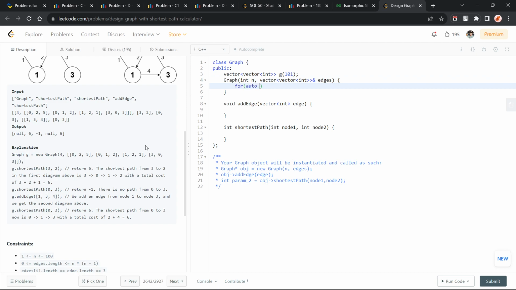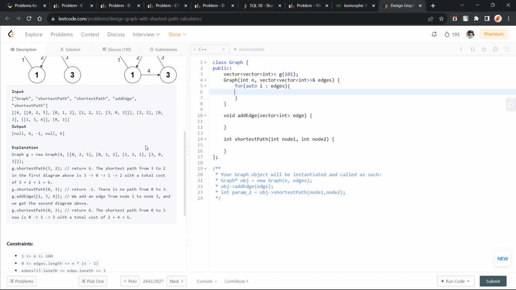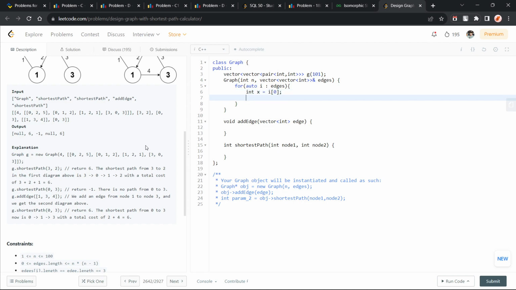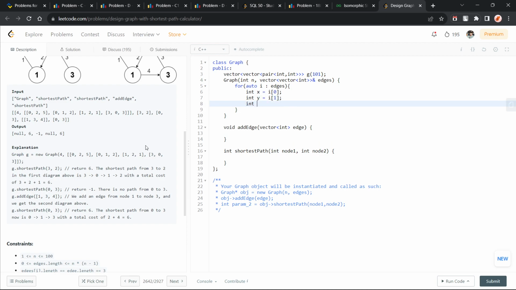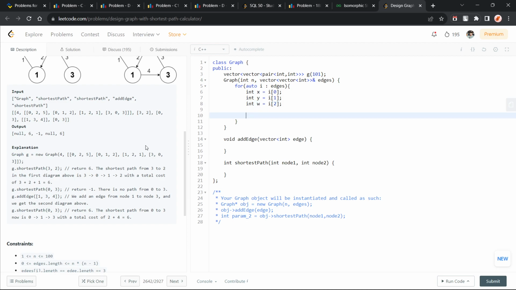So for auto i in edges, now this shouldn't be like this. It can be a pair of integers, right? Now let's say x is equal to i[0], y is equal to i[1], and the weight is equal to i[2], right?